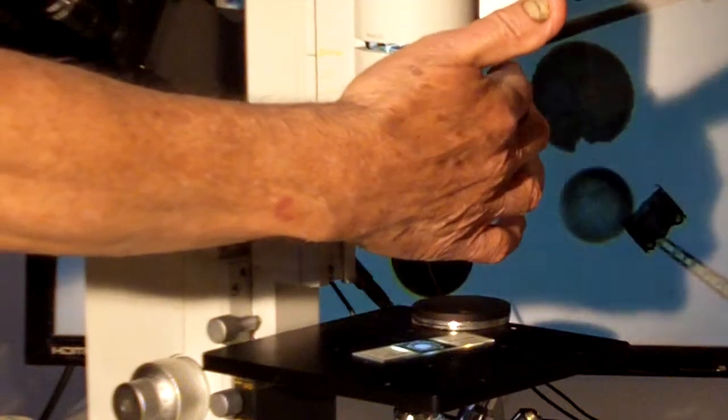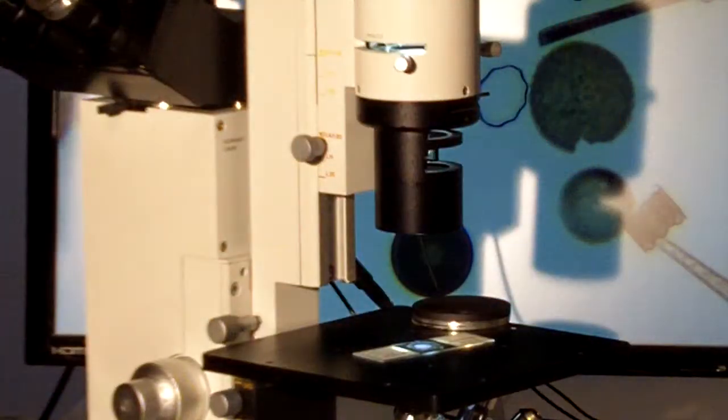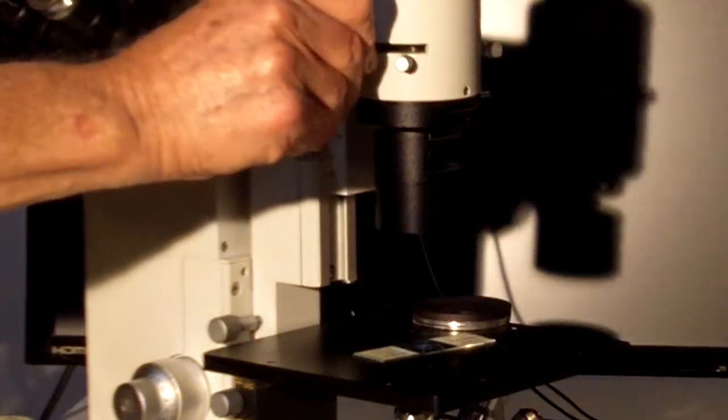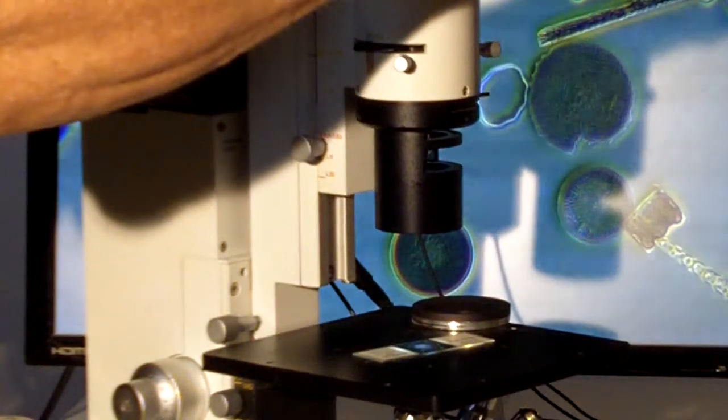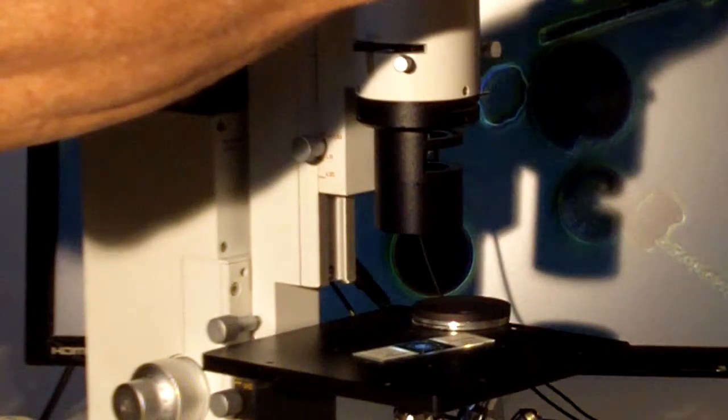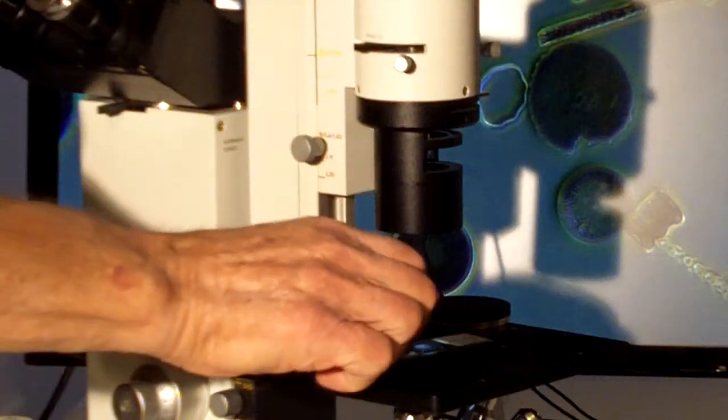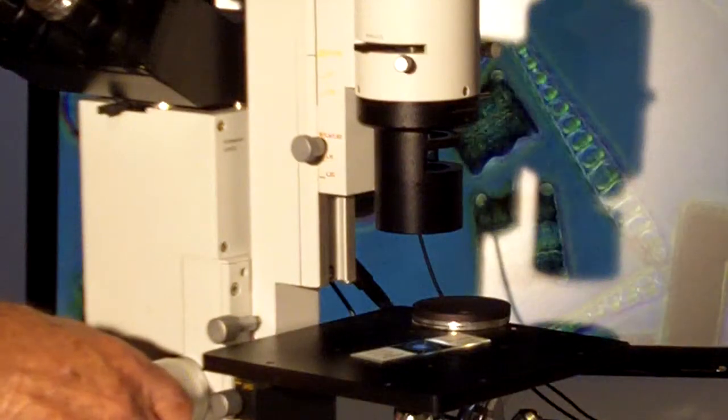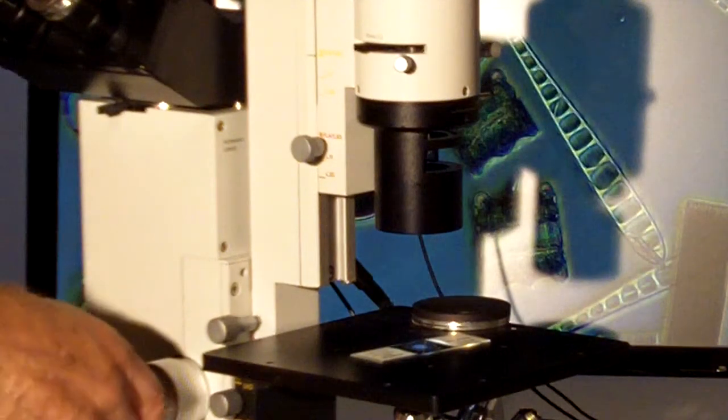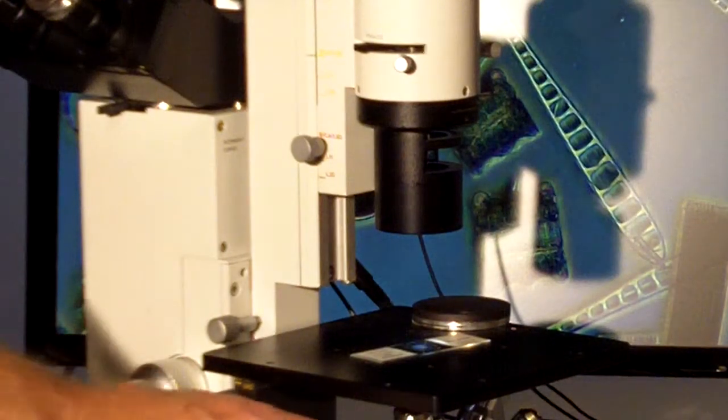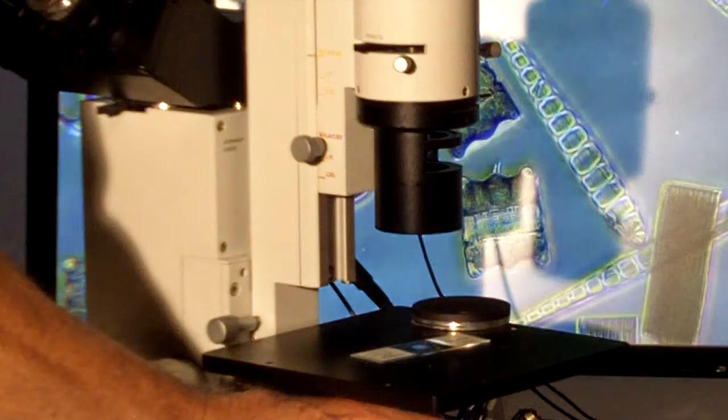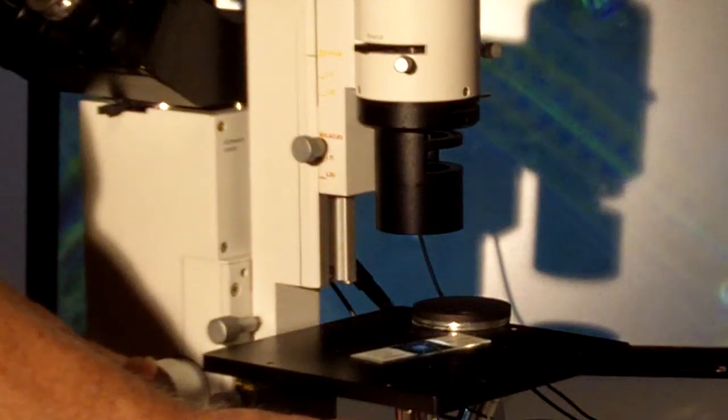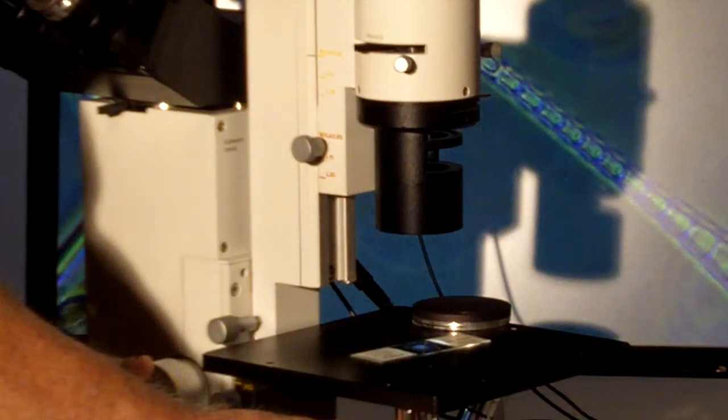You can stop down the aperture diaphragm a bit to get more contrast, but what you can also do is quickly insert a phase annuli. Then you can turn the lamp up and now you see structures on these cells in real time with a lot more contrast. Zernike won a Nobel Prize for his development and here we do long working distance phase contrast.